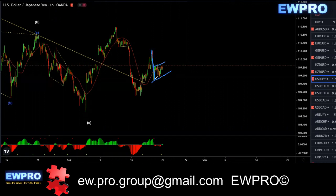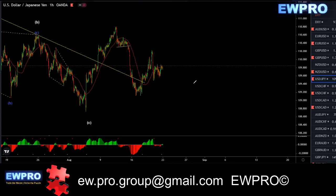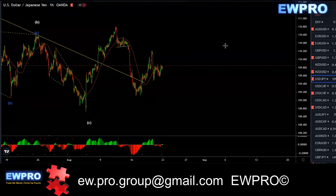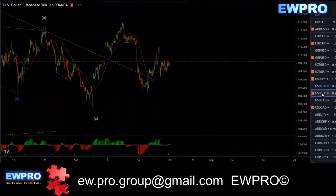So what I'm looking at is like an A, B, C in here, and then like an A, B, C, A, B, C, and then an A, B, C. So this can be really choppy in here. I dare say, because it's so choppy already, and this move didn't end here after this nice impulse, we're getting all this. I dare say that we will get something more complex, like I just showed you there in here, a large correction, because it's not playing out. Like we should get an A and then a B and then more upside, but it's becoming much more complex. So watch out for the structures in here, and it's mainly just scalping on the lower time frames.